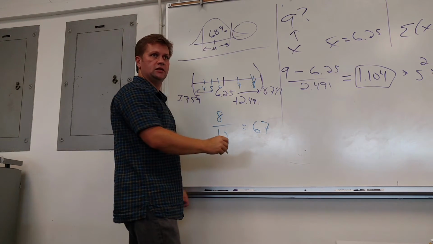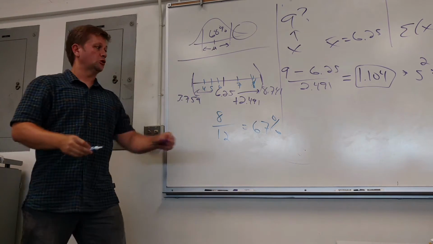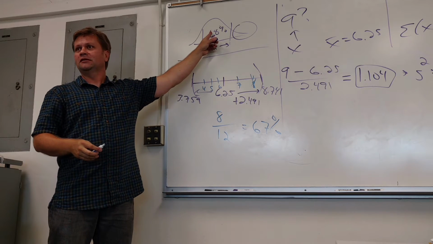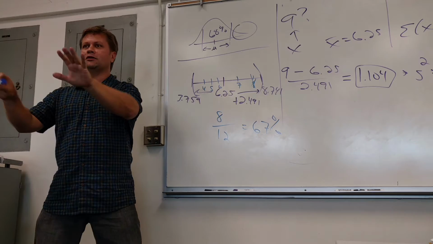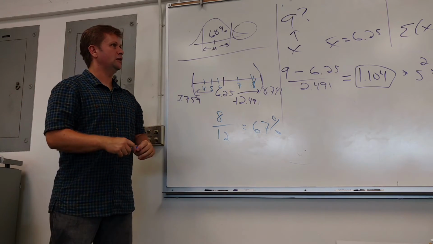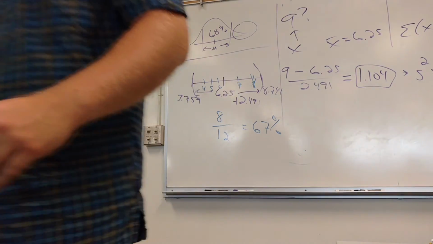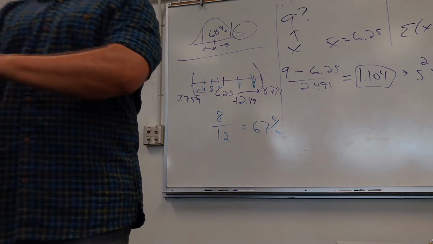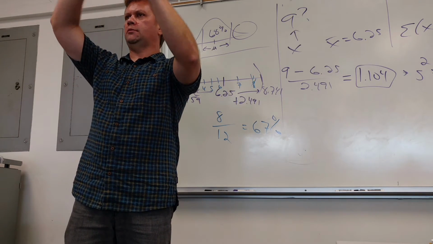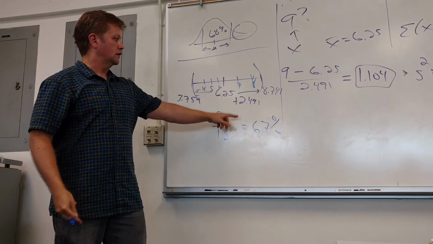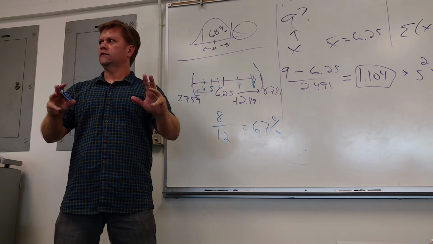67%, roughly. 66.66. Okay. Which is really close to 68%. You guys don't realize what that means yet entirely. If you look at your data, that's not there yet. You have to take a look and see if it's actually bell-shaped. There are other ways to have this percentage of the data in there. Stay with me now. All right.